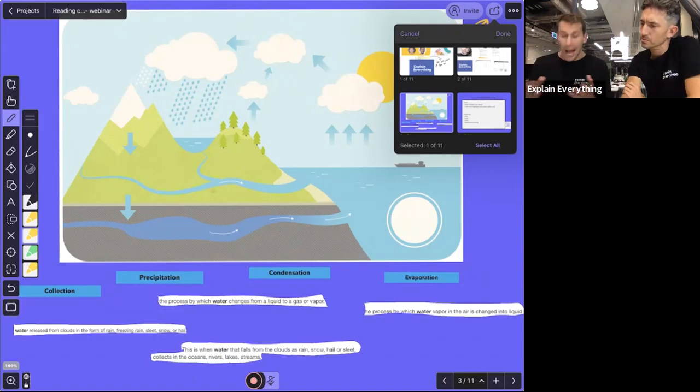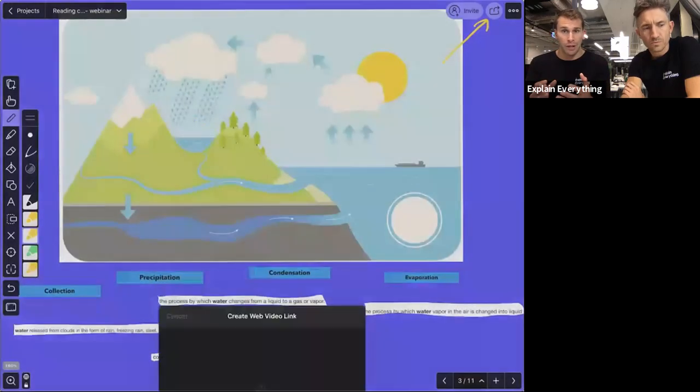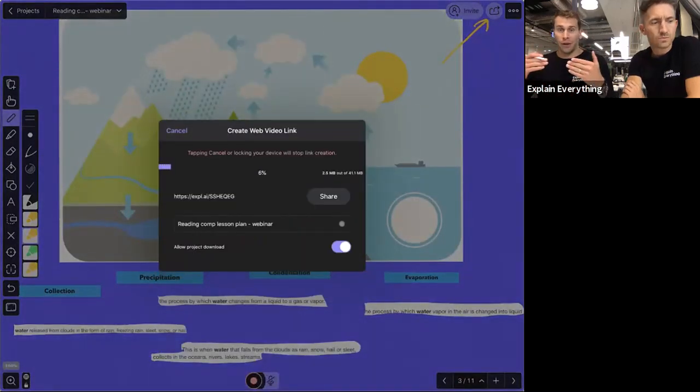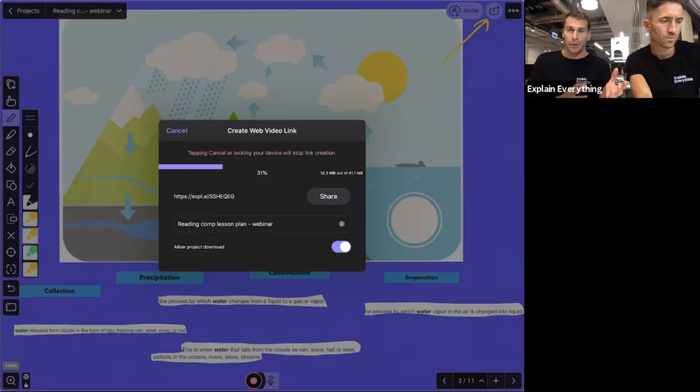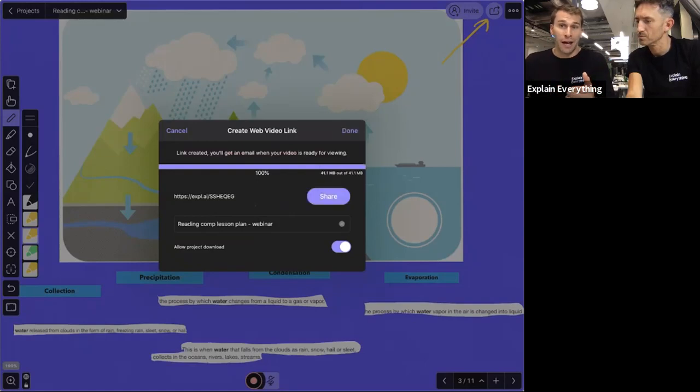Now, if I want them to be able to interact with it, I could export this slide into its own project and share it as a web video link, where I could actually create a video describing what I want them to do. It would be almost like instructional, where I'm giving them instructions: okay, you're going to take this picture and put in the correct words in the correct places, and then tell me what each thing is and why it's important as part of the water cycle. I could share that as a link. Once it's compressed, they could watch it, download that file, create their own project from it and share it back to me.